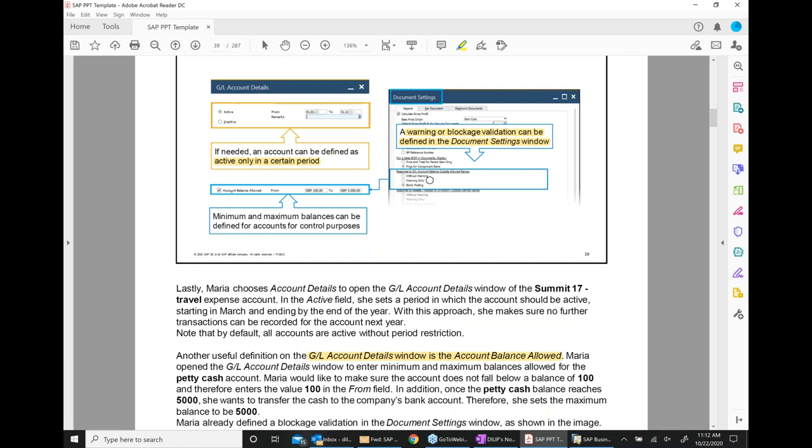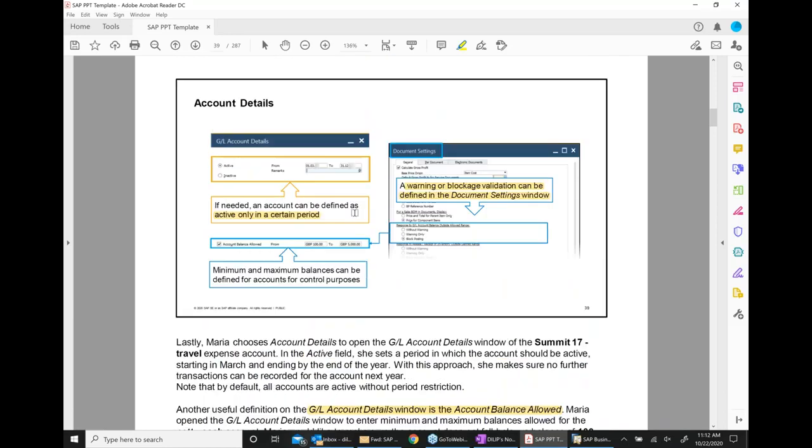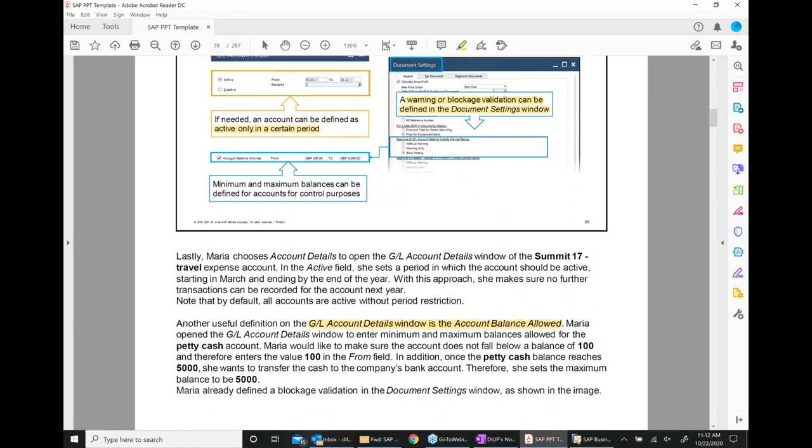The first, without any warning, go ahead. Warning only basically means the system gives you a warning and lets you go. And the third one is block posting. That basically means the system blocks you. You can't go any further. That is part of document setting.